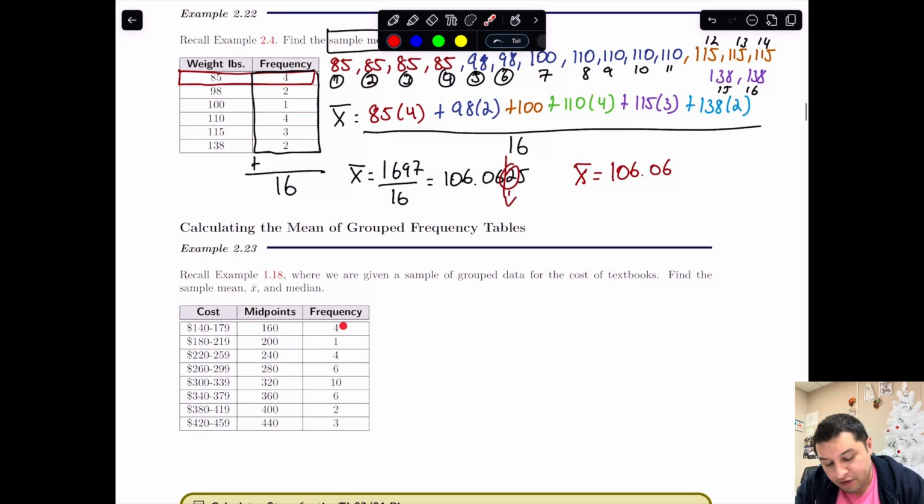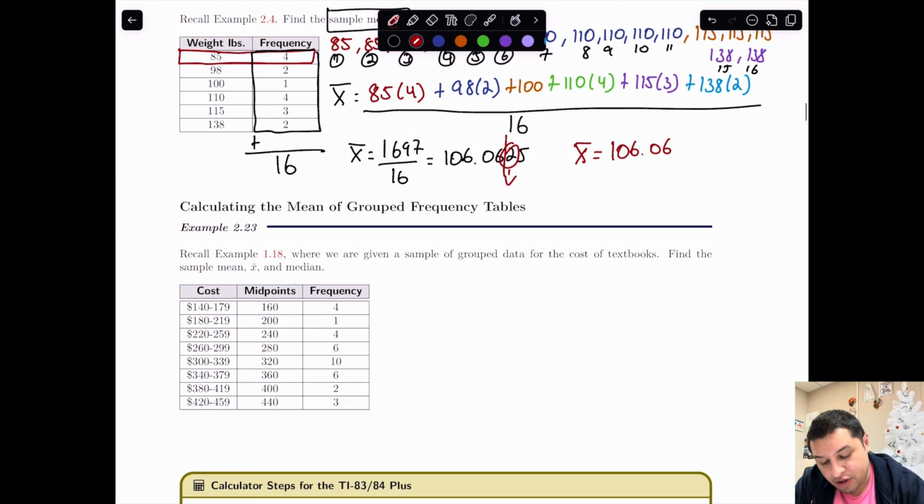Like we said before about the frequency, we get 4 of them. But if I were to find out what the values are in here, you might get a number like 150, 157, or 160, and they're still in this group, but we can't tell the difference. So we just use midpoints because they're more solid, and it makes more sense to use at least the average number of all of them. So we're going to use the midpoints here instead to estimate the mean.